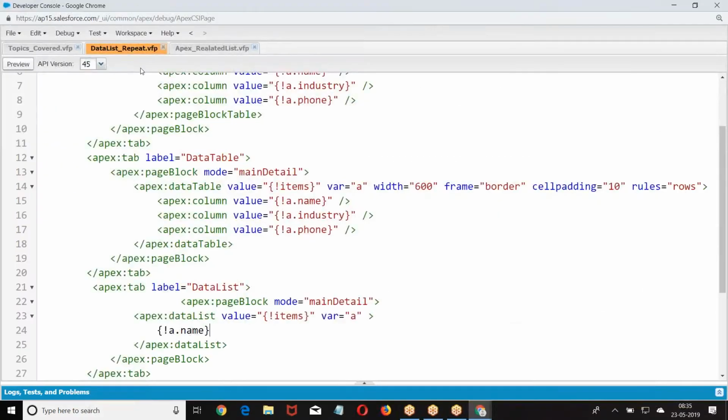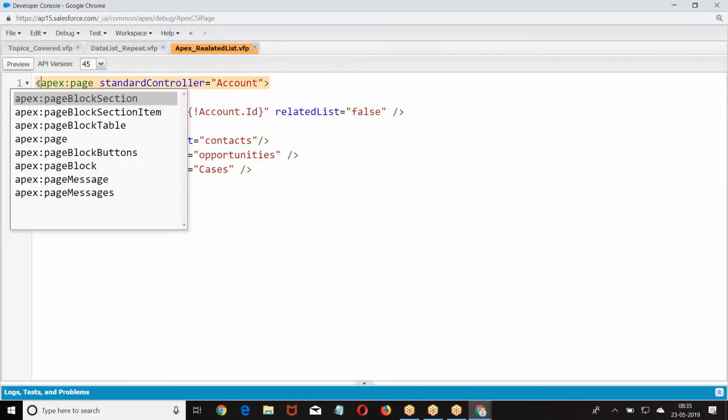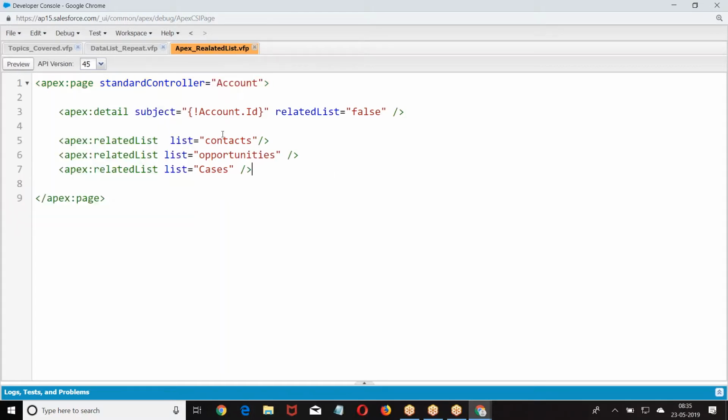So come back to the story. I hope everyone has followed this example. Right? The purpose is clear for everyone. Whenever we give salesforce.com/record ID, the detail page with all the related lists will come. I want the detail page with my own related lists, only a few of the related lists. Then I take the combination of apex:detail with the related list.